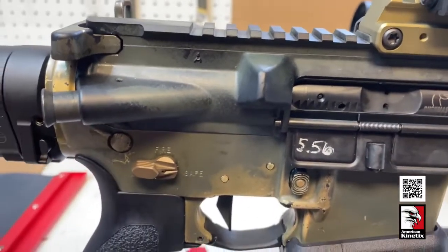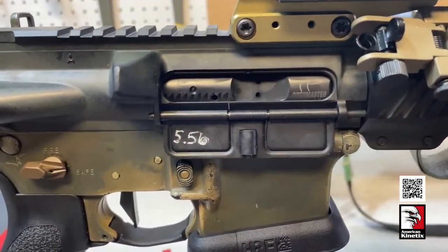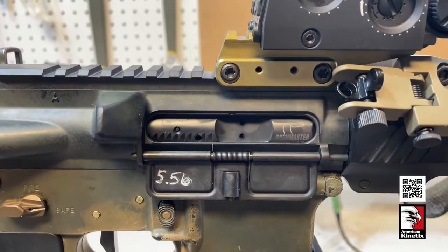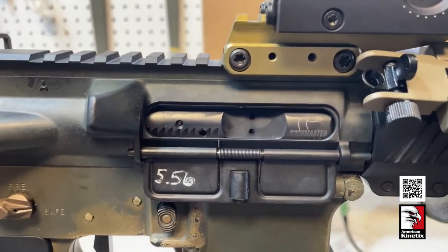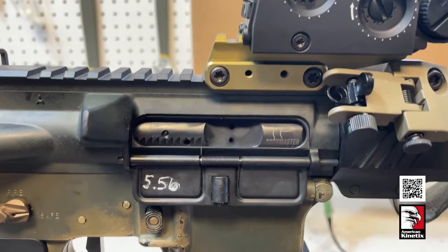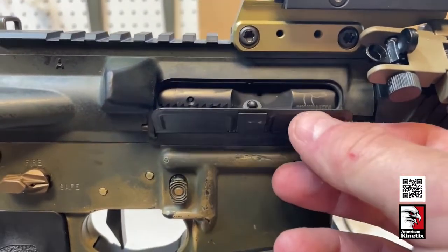So that brings us actually to the dust cover. You see I got 5.56 kind of scrawled on there like a kindergartner, but I wrote that on there because I do not want to loan the gun to somebody and have them jam 300 blackout in there and hurt themselves. You can buy laser engraved dust covers, but why? I mean, this is a work gun, it's not going to go in a showroom.